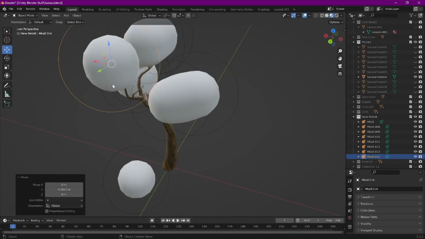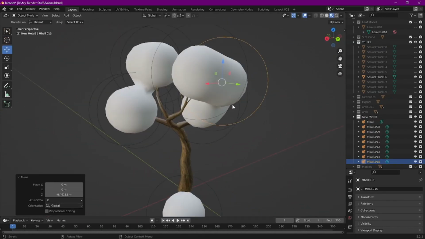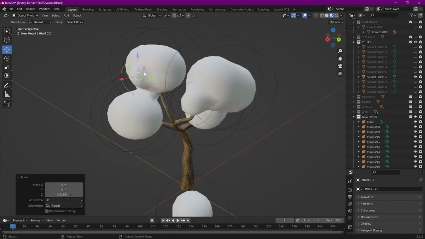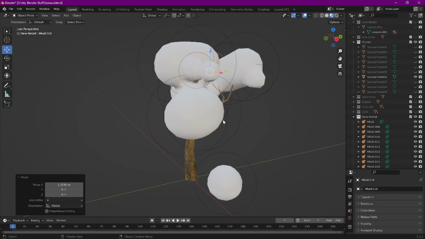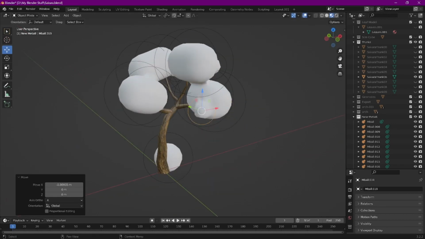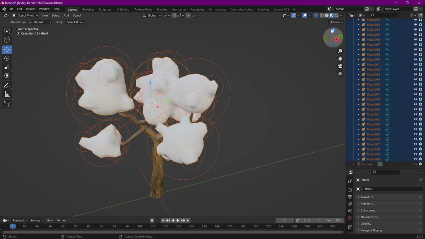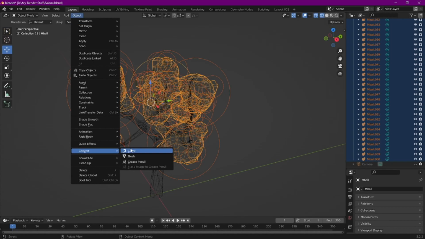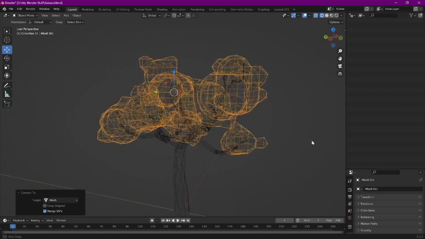All right, so the way I'm making the foliage is I'm going to just blob on metaballs onto the branches and work with it until I'm happy with the shape, and then I'm going to convert them all into a mesh, and that will provide me with a mesh that I can use geometry nodes to generate instances of leaves.